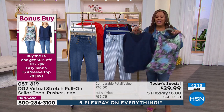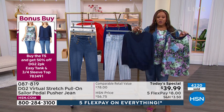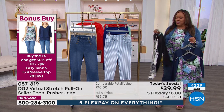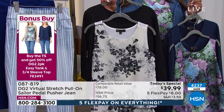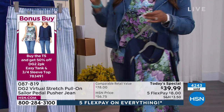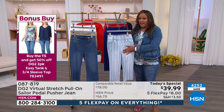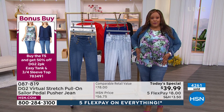That is a steal — we are basically giving these away. You order by the color of the solid. The navy is the most popular. I have on the print and also the navy top. We have it in black. You get a print in the sleeveless and then you get a solid. We have it in black, navy, coral, red, aqua, and cream. Only today can you get this Today's Special 50% off at $39.99, and only today can you get the bonus buy of two tops for 50% off.